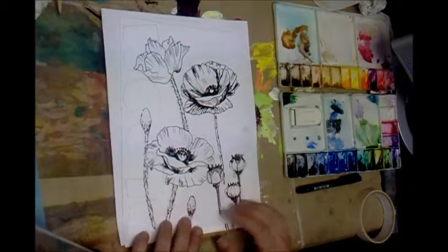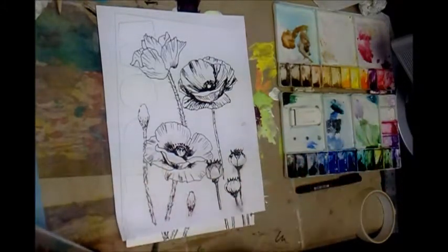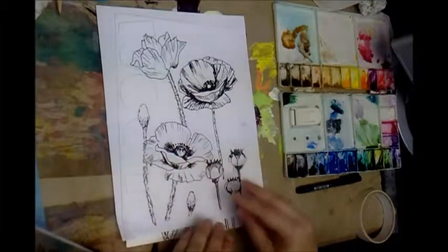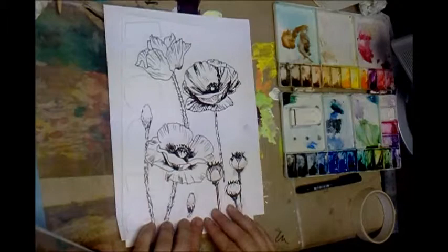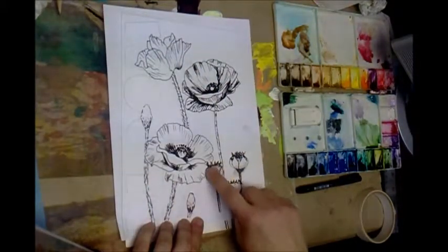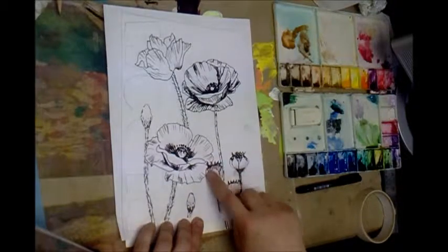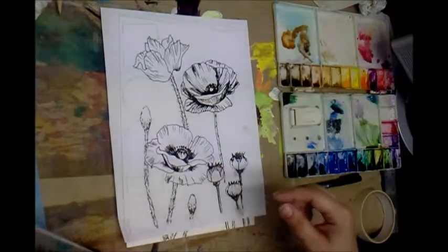So I pulled these into Photoshop and arranged them. I opened each one of the files that was the PNG, and I opened a new file in Photoshop, and I pulled these into my new file. And because they have the transparent background, you can layer them however you want. And then I just went in with my eraser tool and took out the lines from this flower and from this stem, and then printed it out.